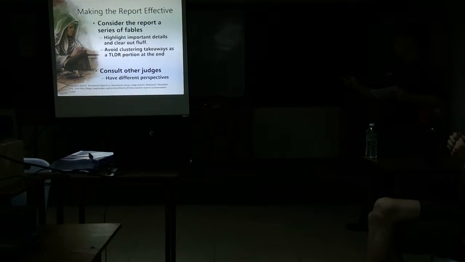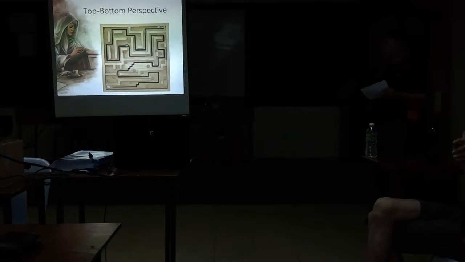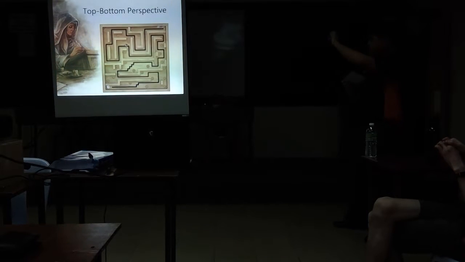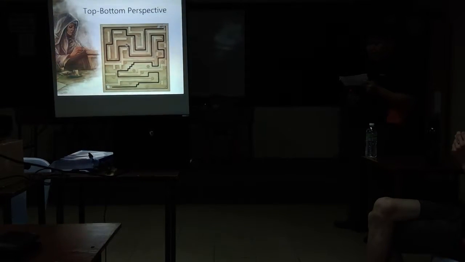So let's go over the first one. Top to bottom perspective. So imagine the tournament is a maze. A story about a maze with holes and other obstacles. So imagine that you're way above it. So it should look like the picture on the side. So this is the top to bottom perspective.